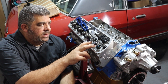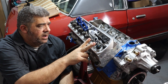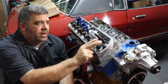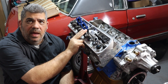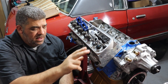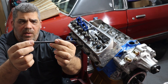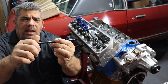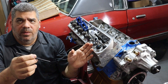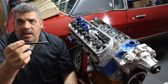One thing I want to point out: the springs on the intake and exhaust valves on number one cylinder here are just test springs — they're very weak. I can move them by hand, compared to the actual valve springs for engine operation. You want to use checking springs like this because the threads on the adjustable pushrod are not very stout — it has a little bit of play and wiggle to it. You don't want to rotate the engine through with full spring pressure and risk damaging your adjustable pushrod, because then you can't take an accurate measurement with it.